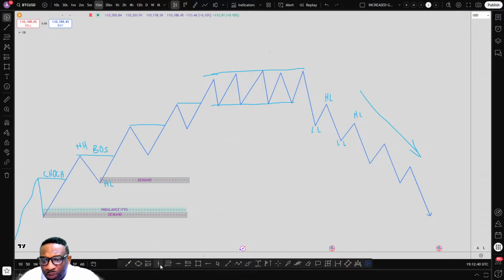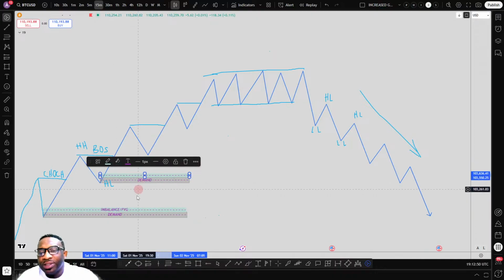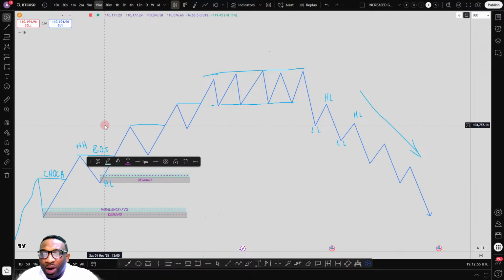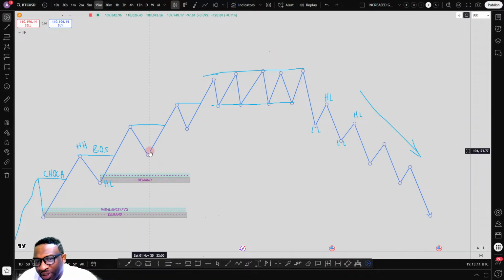So we said we want to see imbalance attached to this area to make it a valid area to consider taking a trade from there. So this is how we want to see it. So this is an uptrend. In an uptrend, we are only interested in taking trades from these zones that we mark. The same way, we have another break of structure here. This area will be the origin. So we will mark it and wait for price to revisit there, and then we take the trade from there.